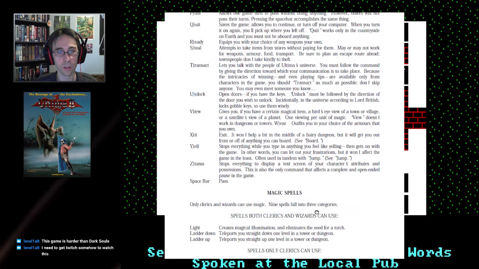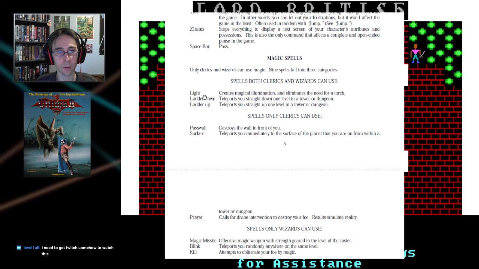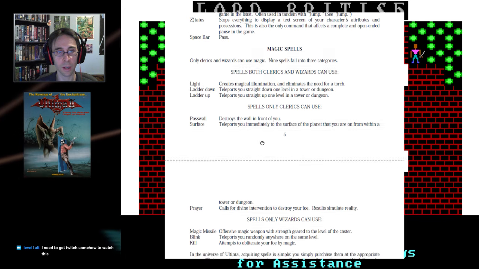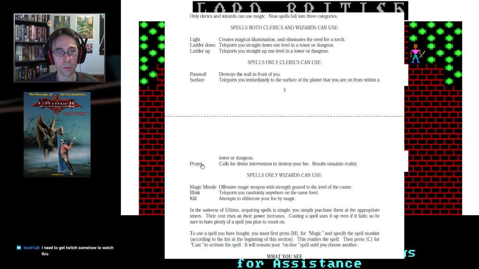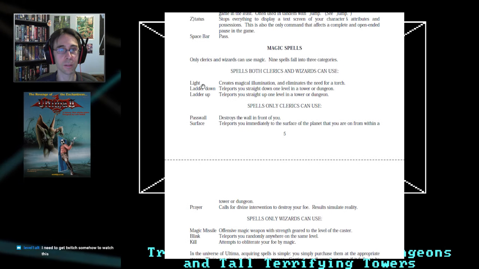So the things are pretty much the same as the first one. Spells, bowls, cleric, wizard, light, ladder up, ladder down. Super useful. I want that. And I also want light. I want light.